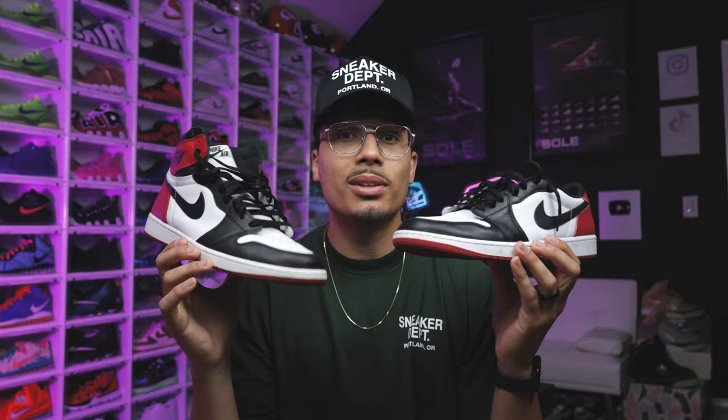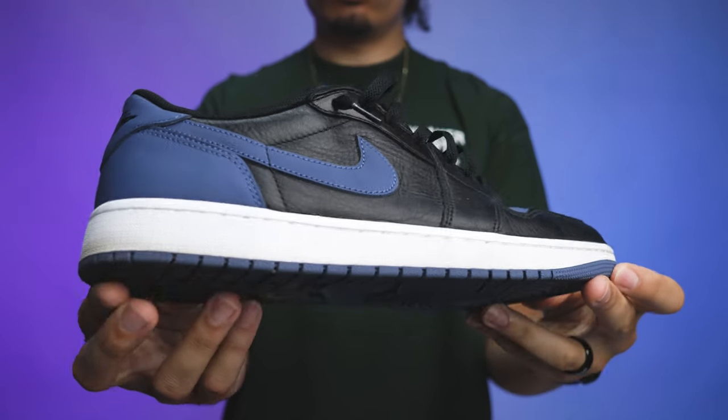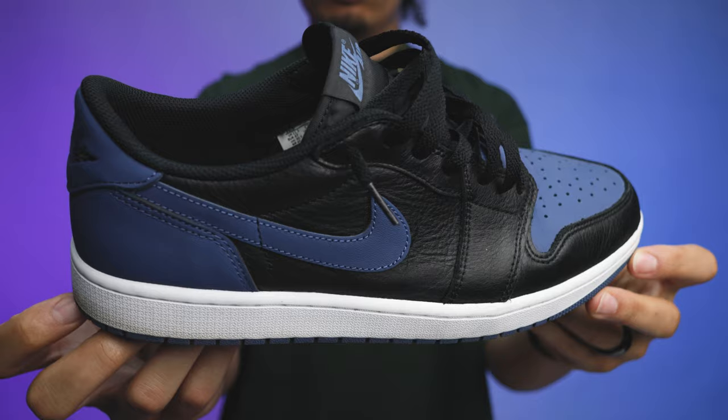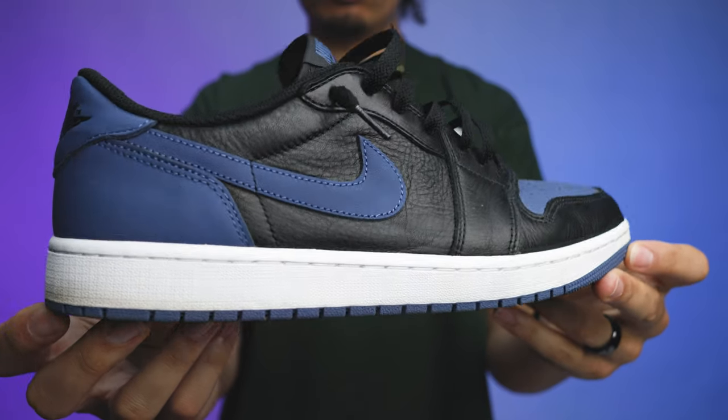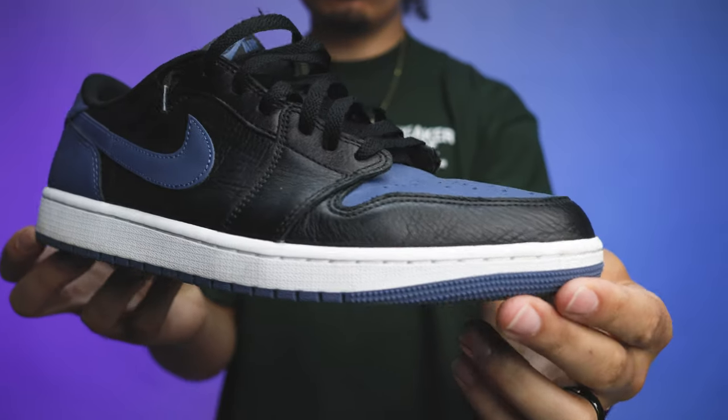And I know I sound so enthusiastic about this shoe, but at the same time, we got a couple problems that we need to talk about. So as you can see right here, when you put the two shoes side by side, yes, they do look similar, but there are a lot of differences when it comes to the materials. And that's something that I'm not really sure how good I feel about. If you look at the Mystic Navy Air Jordan 1 lows, one thing that a lot of people didn't like about these was the leather was really shiny on the black part, and then on the blue part, it was a lot more dull, and people didn't really like how it contrasted against each other like that.